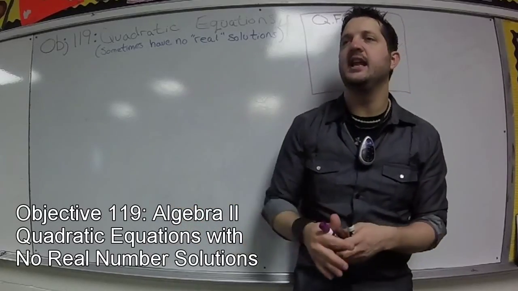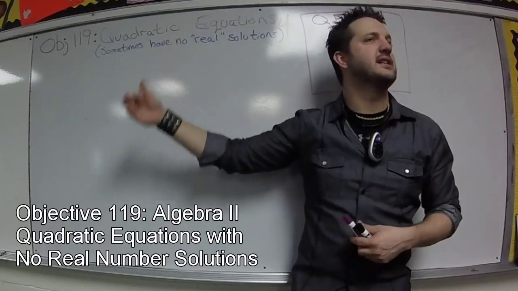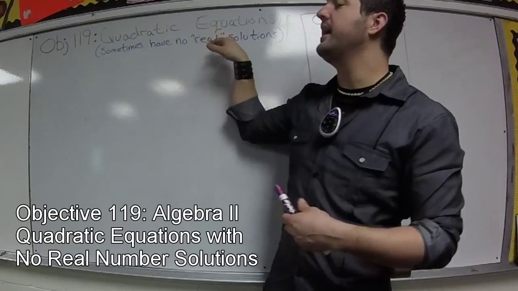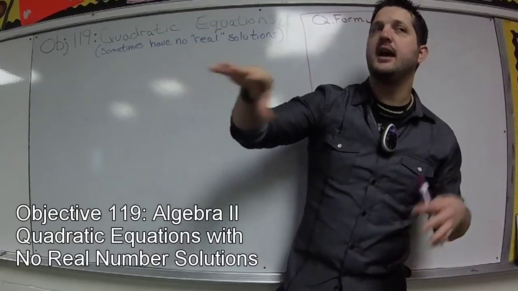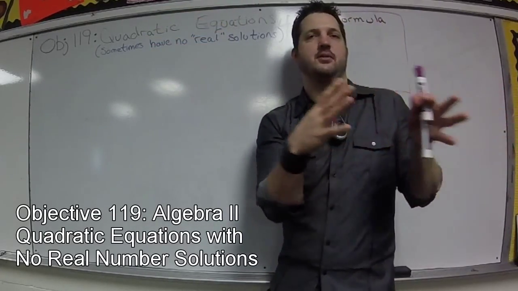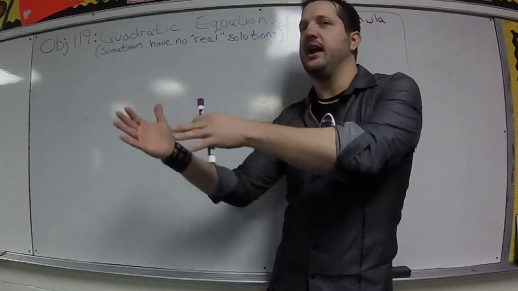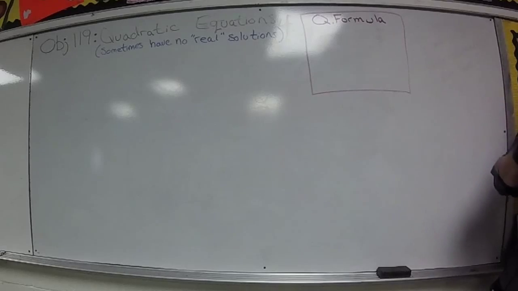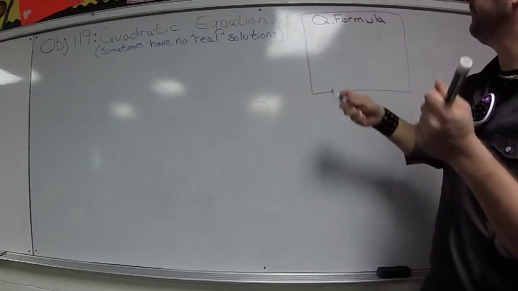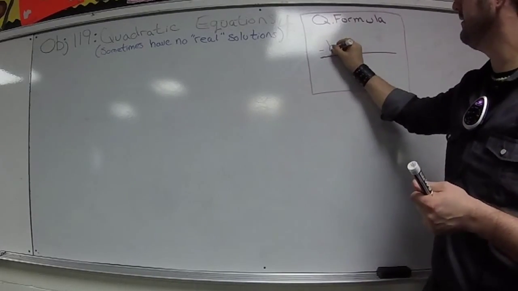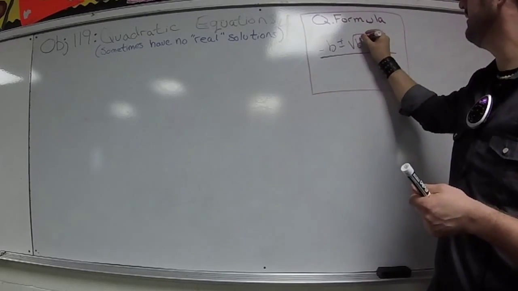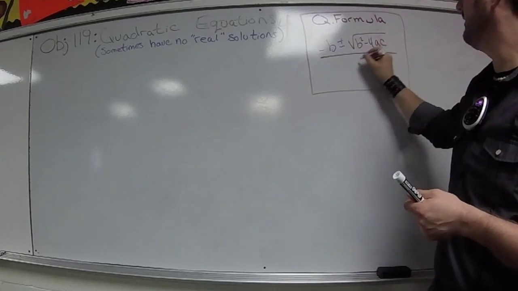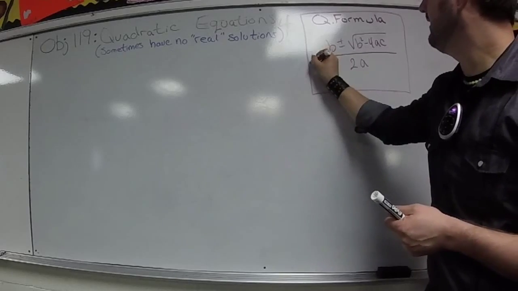A quadratic equation has an x squared in it, it doesn't have x cubed, x to the fourth, or x to the fifth. And if it's a quadratic equation, it's got that x squared piece and an equal sign. We should be able to put all the pieces over on the left, identify your a, your b, and c, and put it into the quadratic formula, which is what? x equals negative b plus or minus the square root of b squared minus 4ac, all over 2a. There we go.